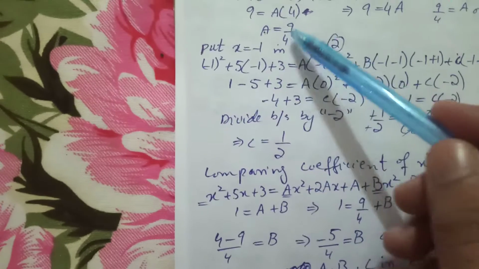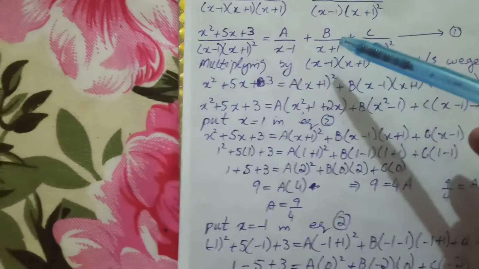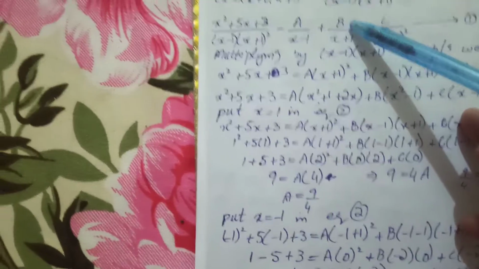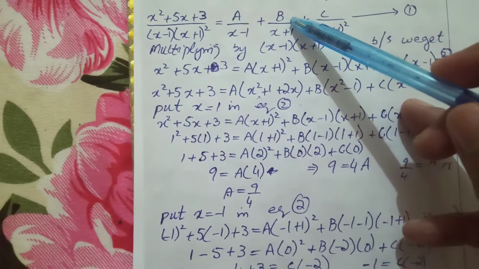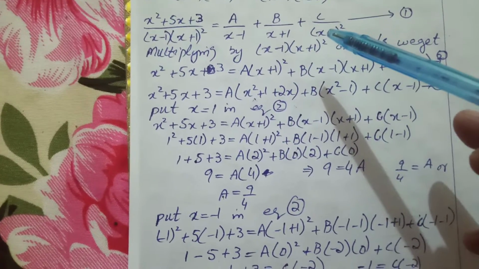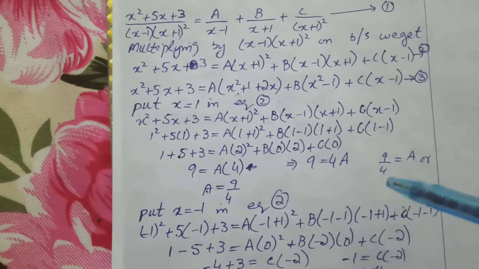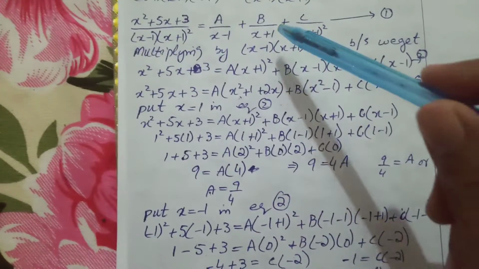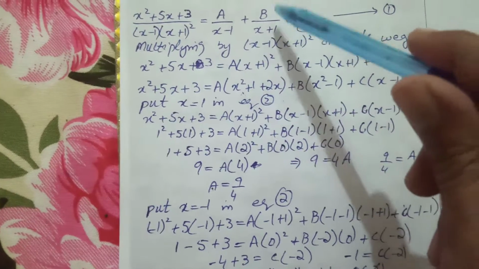Now we can find the value of a and c, but still this is the one constant that is remaining. Now here we can move toward another method. It is not really another method, but we can compare the coefficients. In the previous question we couldn't do it. Now here we can, to find the value of b, because a and c we can find, but b is still remaining.